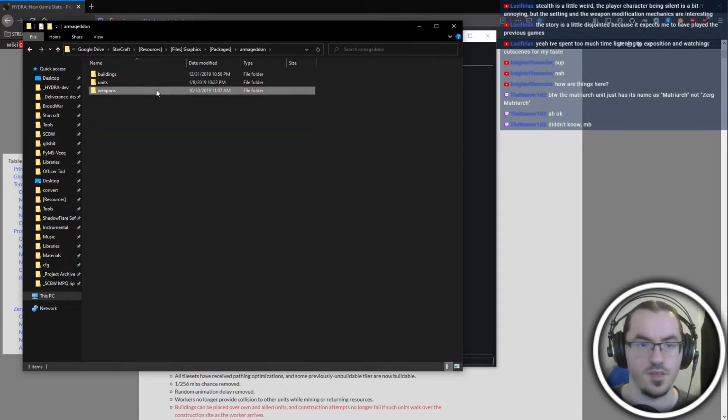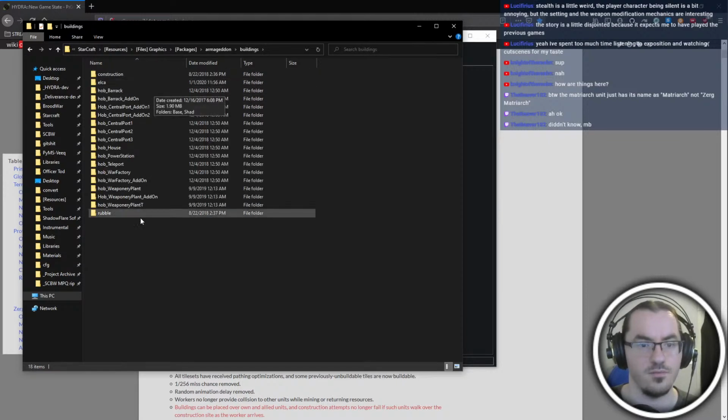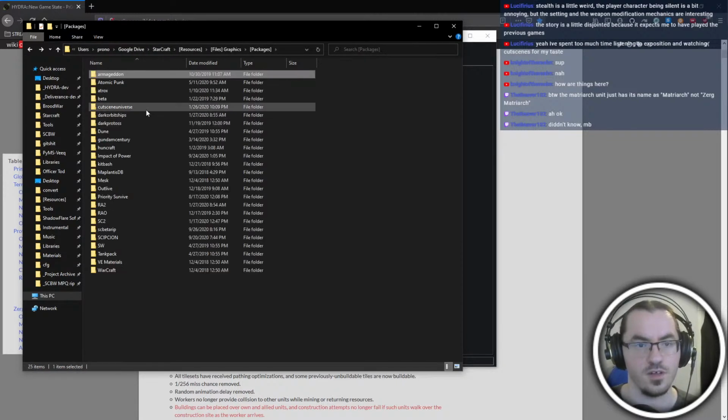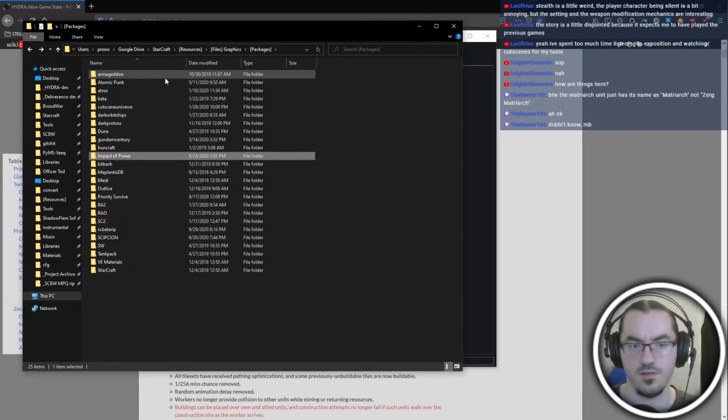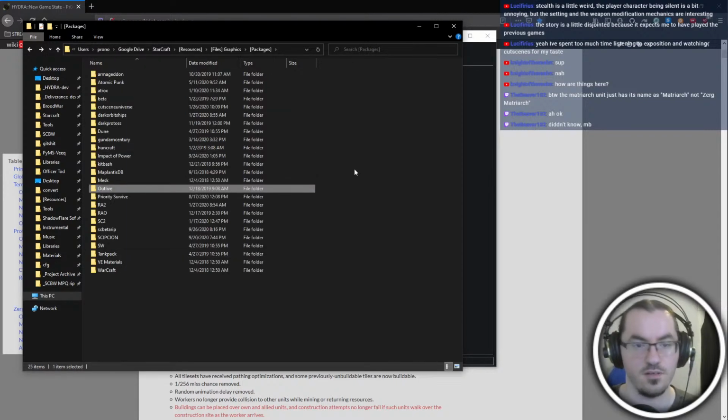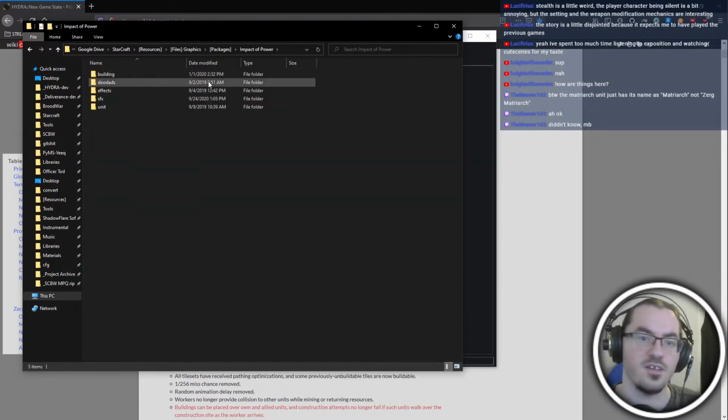I'm going to look through some of the other stuff here. Doesn't look like I have any Zerg ones from there. Yeah, that might actually be all I have, now that I think about it. It's the power buildings or demon stuff.